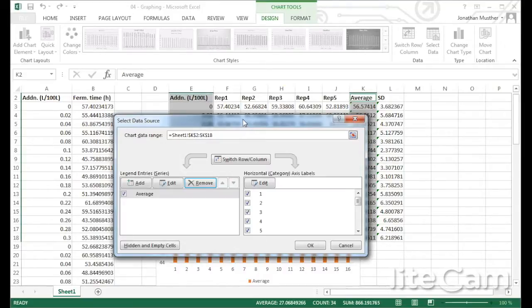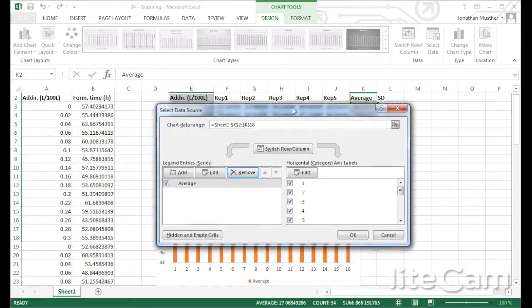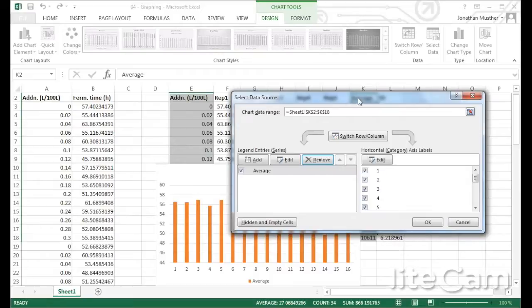Now down the right-hand side of this window, what you can see are all the x values. Now you can see it's just using the numbers 1, 2, 3, 4, 5, and so on. It just made those up. It decided that you weren't giving it any x values. This is where it made its mistake. And instead of taking the x values from the column that you selected, it just made up the numbers 1, 2, 3, 4, 5, 6, and so on. So we know those are useless, and what we want to do is tell it to use some specific values instead.